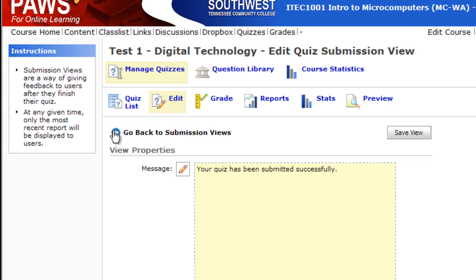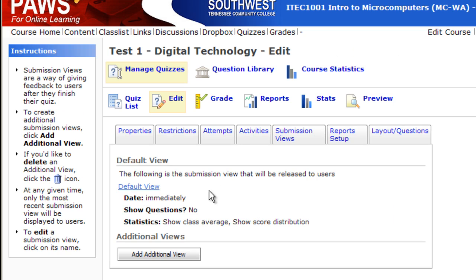And as you move from tab to tab in quizzes, your changes are automatically saved. And if you click on the last tab, Layout Questions, you'll see the actual questions that are being used in each test.